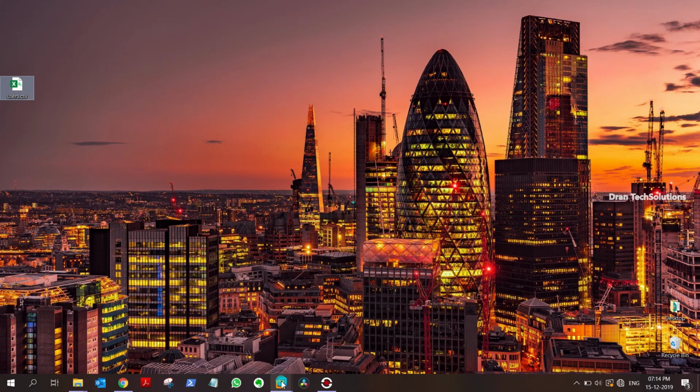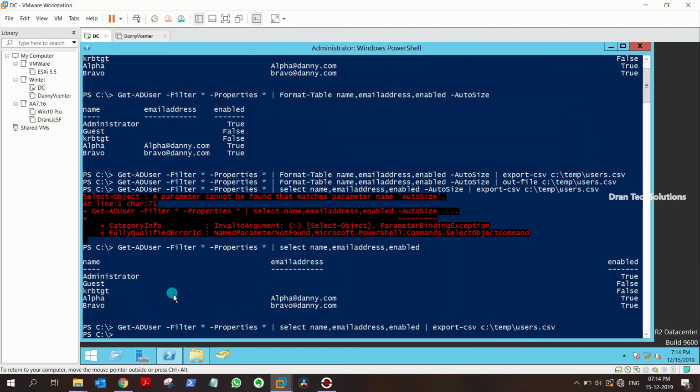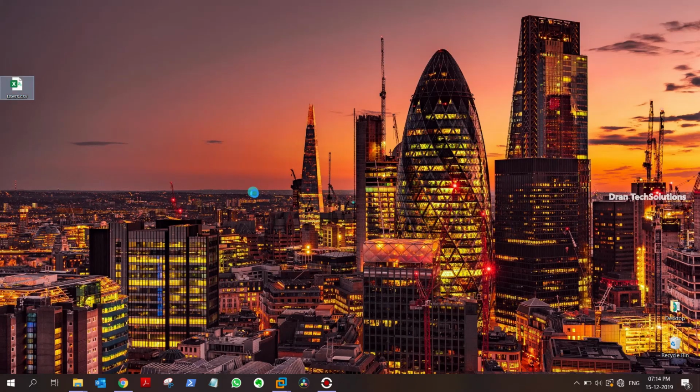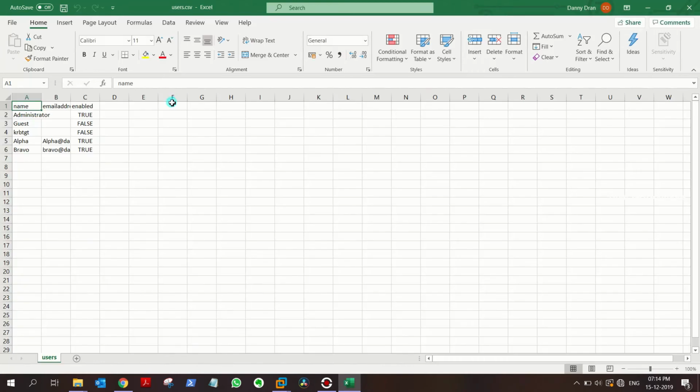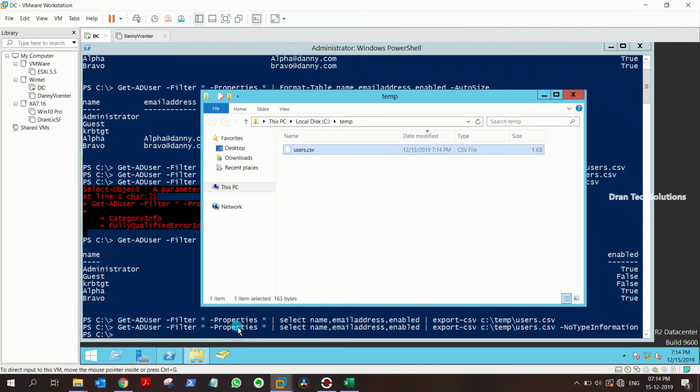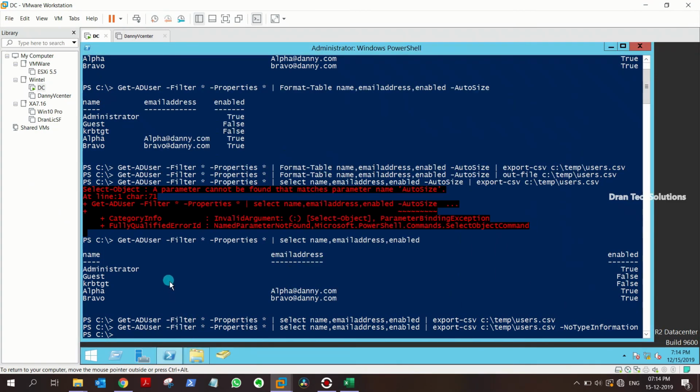it's always an annoying one, and you can still remove it by adding -NoTypeInformation to it. So if we take this copy, replace, and if we open it, you will not see that, and the output looks great, but in the console it will have more spaces. So it's like vice versa.